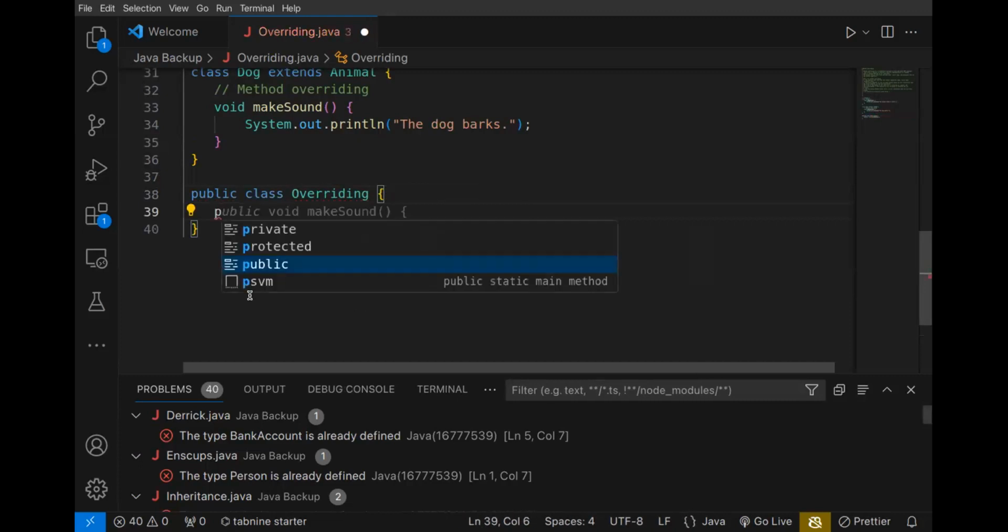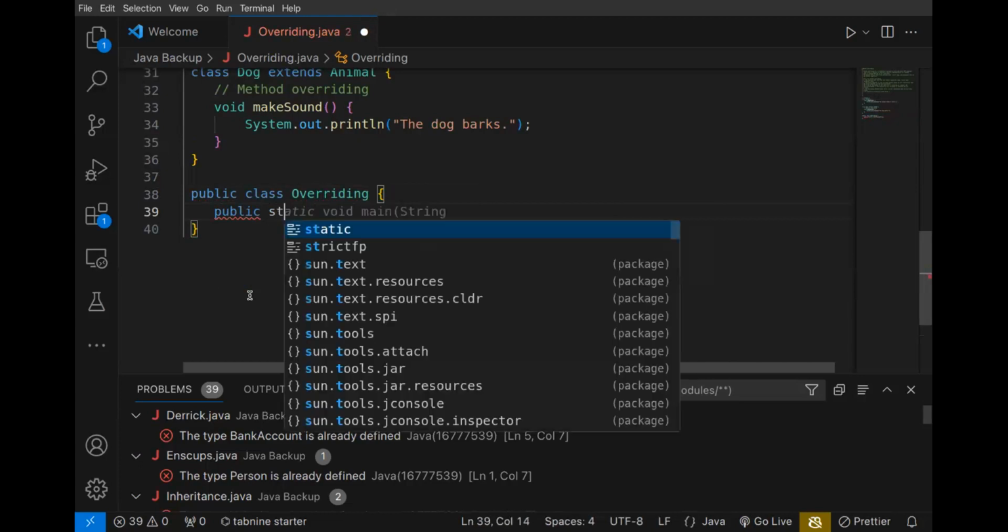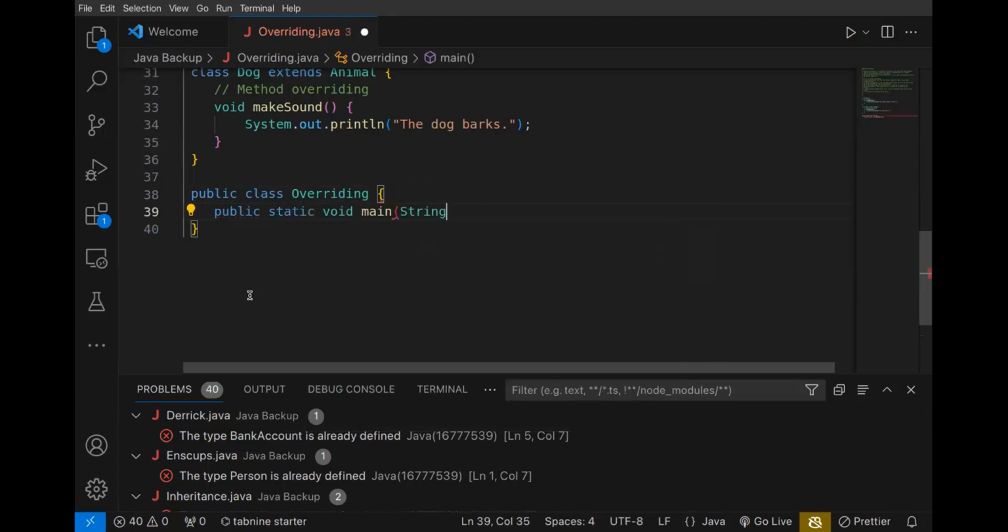Then public void, public static void string. Okay.